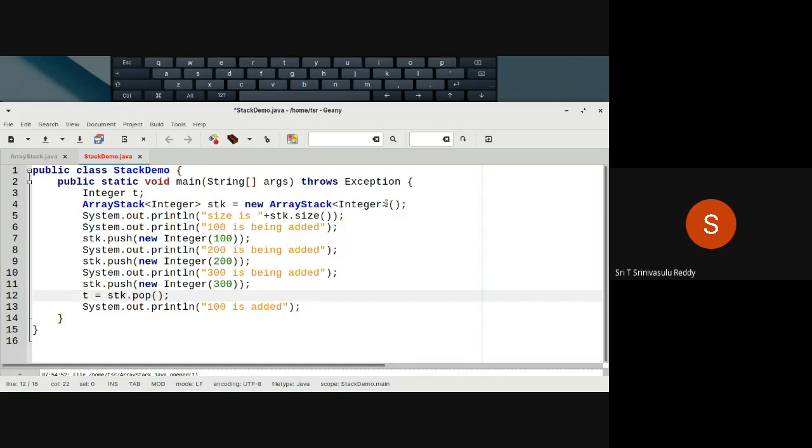But stk dot pop returns a specific thing, no doubt. Let us see, you have already specified the stack and all those things. And let's try to print the value of this t. What is the value being popped out?